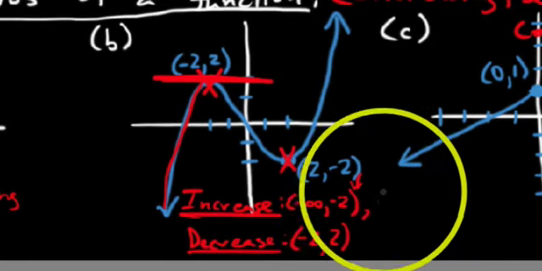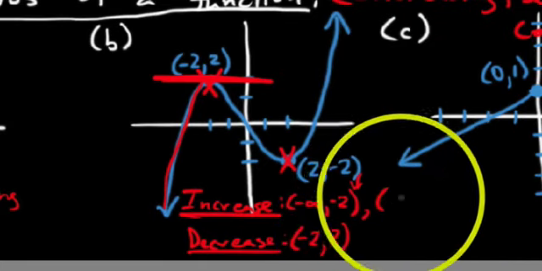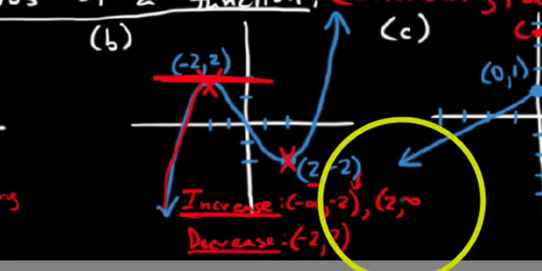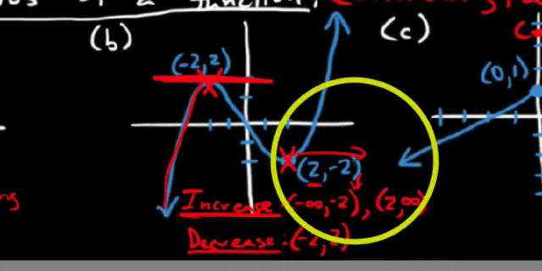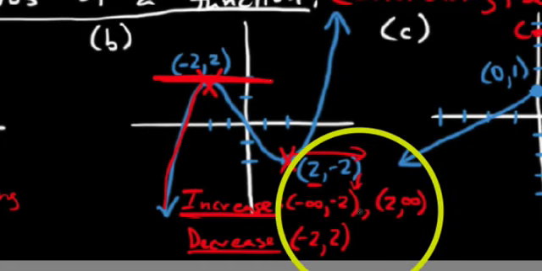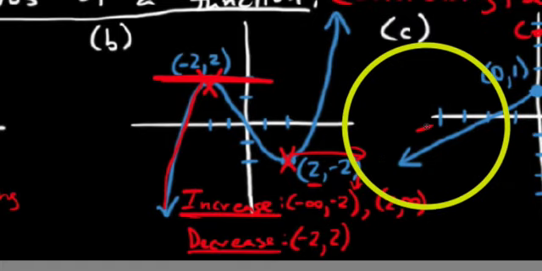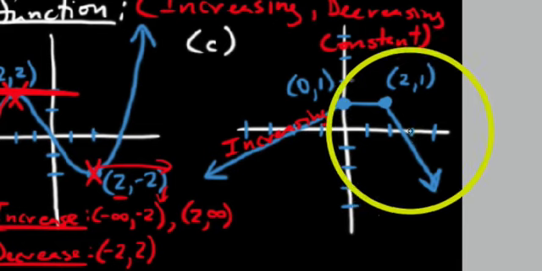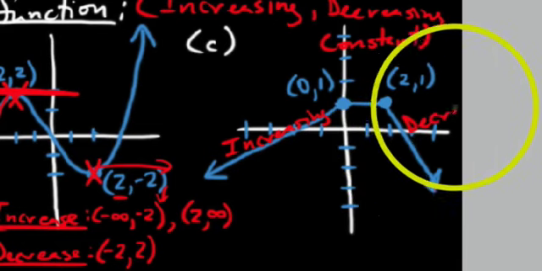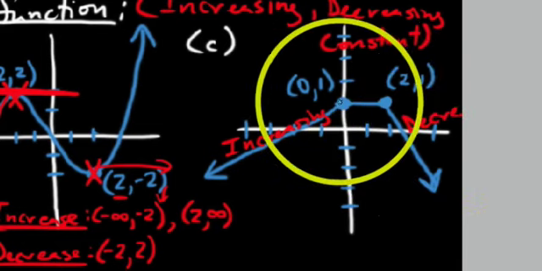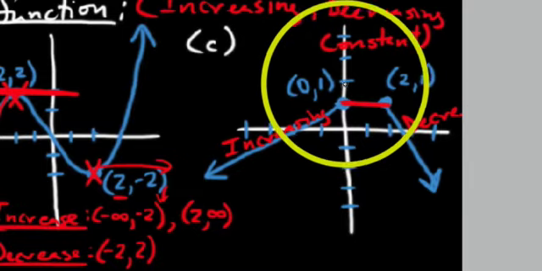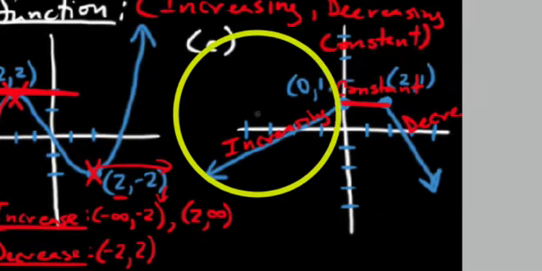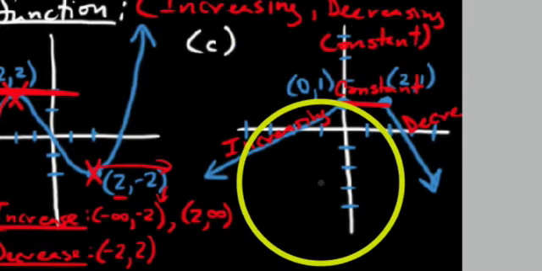And then we go back up to increasing. It starts up again when it gets to an x value of 2, but not including it, and then all the way out for the rest of the time, it goes back to increasing. The last thing I'll write over here is this. We can see on this function that from here to here it's increasing, and then over here it's decreasing. But from right here to here, you'll notice it has a 0 slope. We're going to refer to this as the function being a constant rate of change. It's maintaining a constant y value of 1.